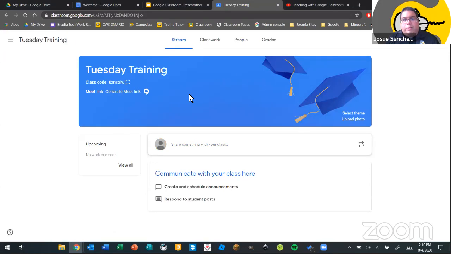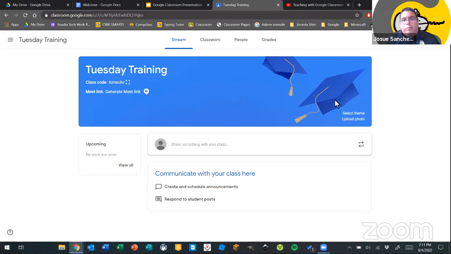And just to point out a couple of differences, the teacher view has 4 tabs as opposed to 3 from the student. The fourth tab being grades. So this would be your grade book in your Google Classroom. You also have access to the class code as the teacher, but not the student. And then Google did start to release something called Google Meet, which is their version of Zoom. So this is built in, but it's not something that we'll be covering today.